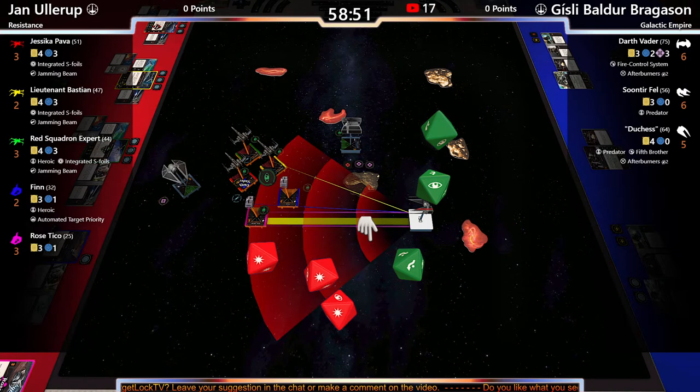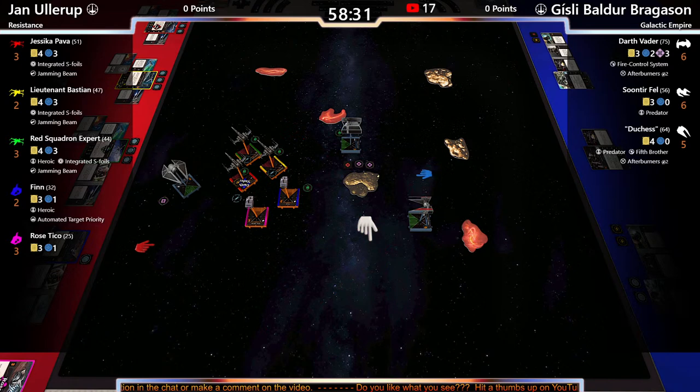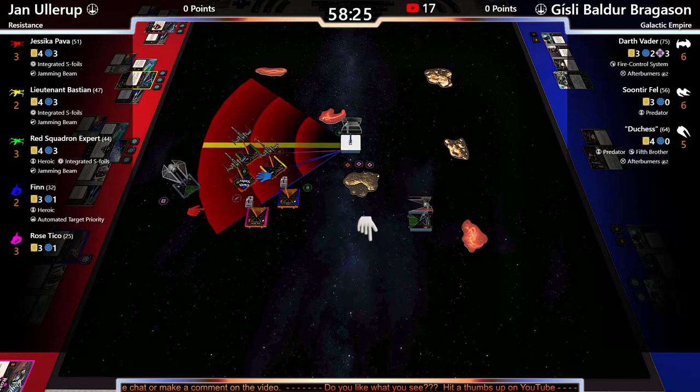So Soontir shooting Rose. And Vader target locked Jessica. So he's kind of going by targets of opportunity. Yep. That's a reroll for Rose. Spends focus for 3 eights. Yeah. There we go. You got a naked Rose for Duchess. And yeah, he actually had the shot on Rose if he wanted to.